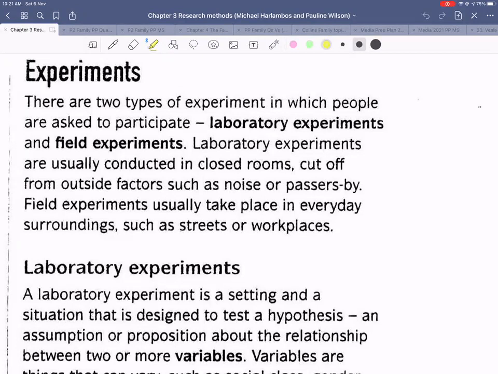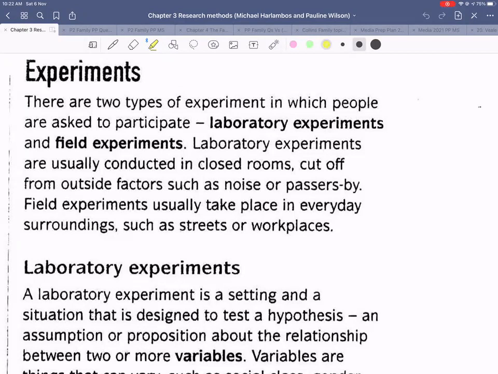For instance, if I want to conduct research on AS sociology students, it would make more sense for me to conduct this research at a school or at a college in a classroom where AS sociology students are normally present, right? However, अगर इन्हीं बच्चों को मैं किसी XYZ लोकेशन पे बुला के किसी रेस्टोरेंट पे बुला के वहां पे उन्हें किसी एक्टिविटी के अंदर इन्वॉल्व करता हूँ, वहां पे उनके बिहेवियर को ऑब्जर्व किया जाता है, राइट, या उनसे कोई क्वेश्चन फिल कराया जाता है, तो it wouldn't really be their normal environment, right?